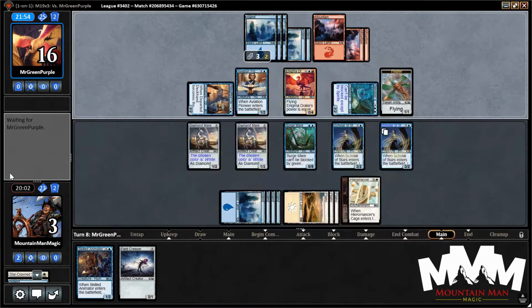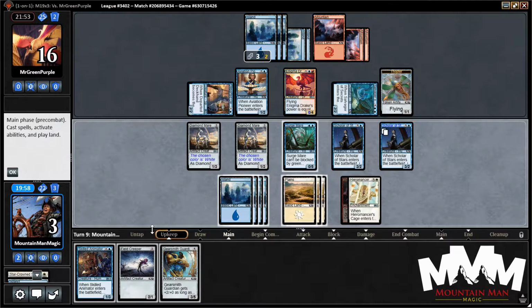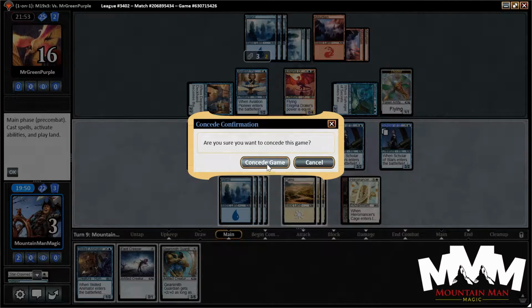All right. Why didn't they attack with their flyer? I don't know. Gearsmith's Guardian. Welp. I don't think it's worth showing them anything else. We just lose here.